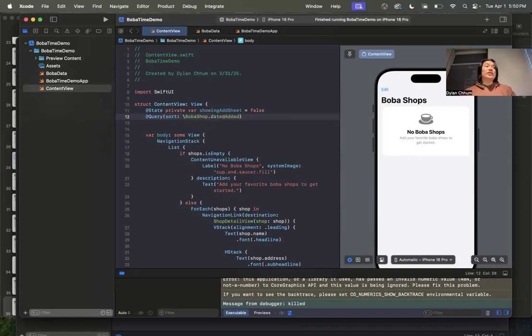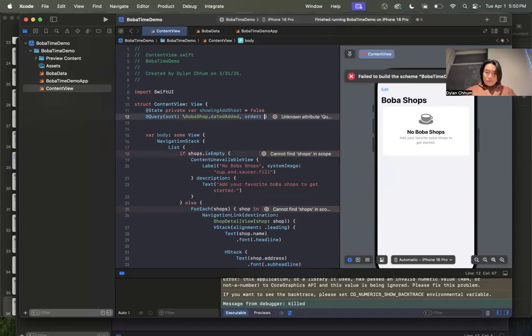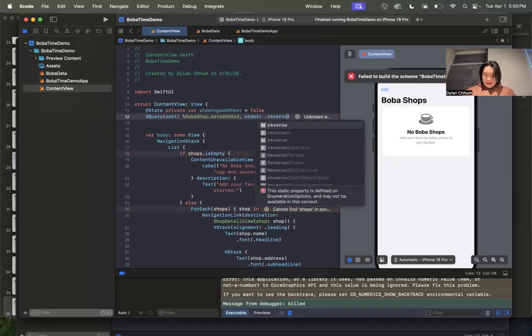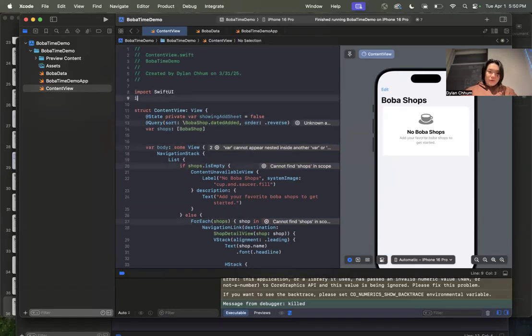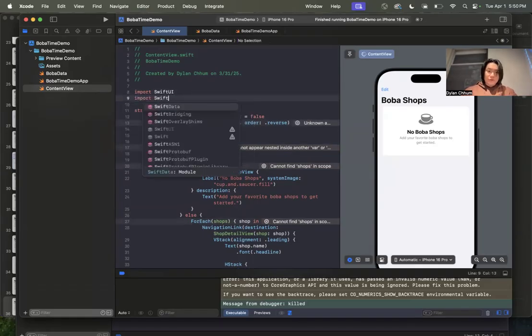We want the most recent thing to be there, so we want the order reversed, so the most recent appears first. And then we have our variable shops, which takes in an array of boba shops. Nope. And then one thing I forgot to add is import SwiftData.